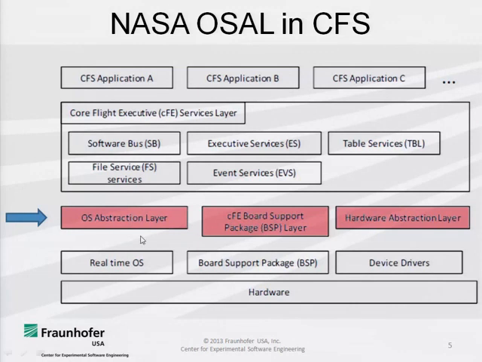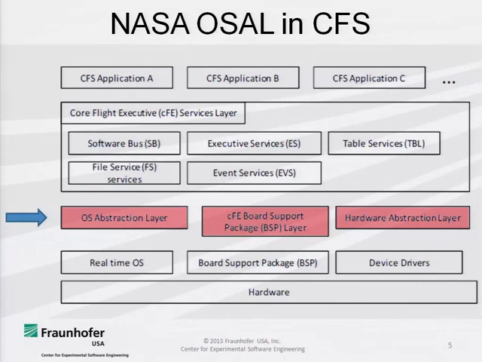Here is the software bus. The software bus is basically offering a pub/sub API. One can publish messages. One can subscribe to a certain message. Applications A and B can communicate indirectly with the help of the software bus. The core layer, the core flight executive layer, is compiled together into one shared library. Applications are separately compiled and dynamically invoked at load time. The core flight executive has executive services that start all the applications one after another, and the applications communicate with the help of the bus.